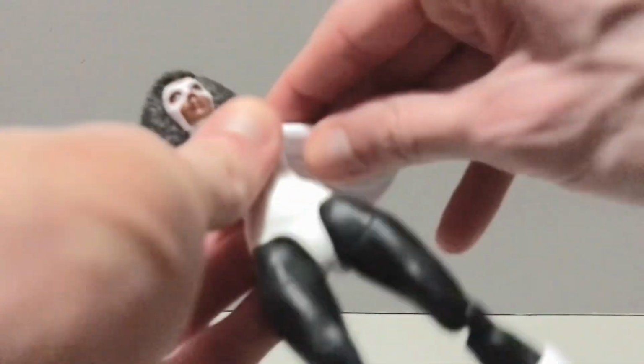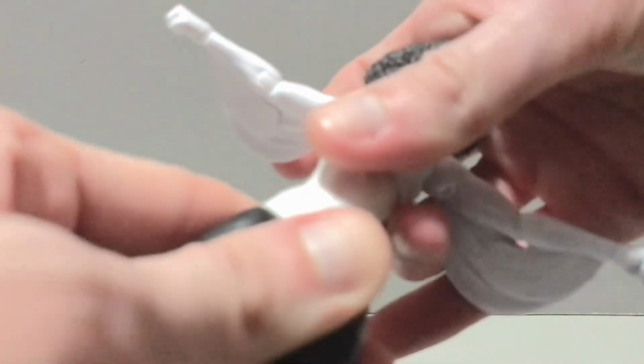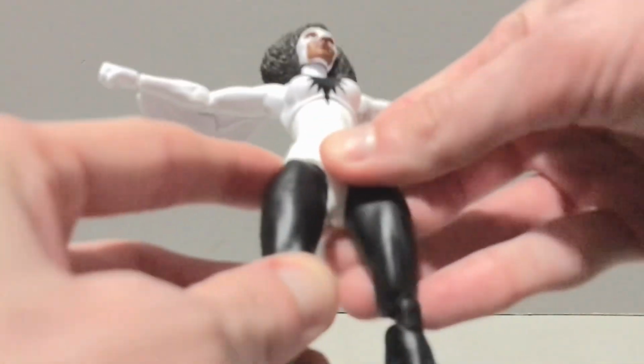As far as the diaphragm goes, it goes forward a little bit, back a little bit, tilts side to side, and rotates. Nice tight too. So, you know, I don't care for the anatomy of this body very much, but the articulation is definitely there.